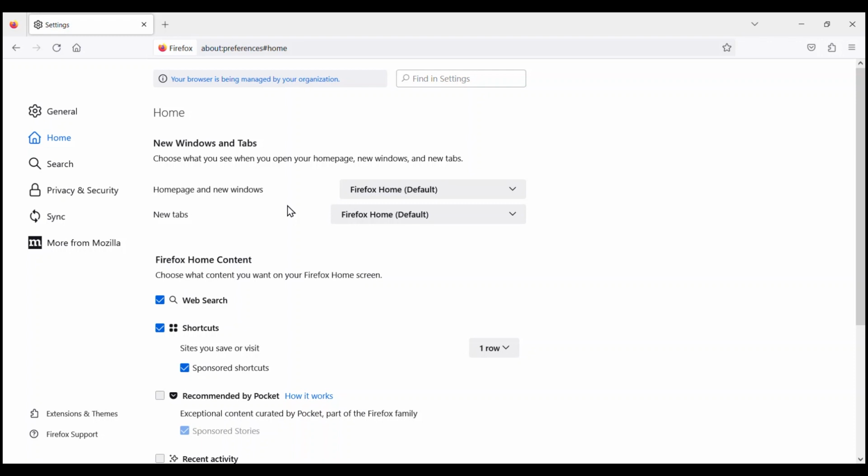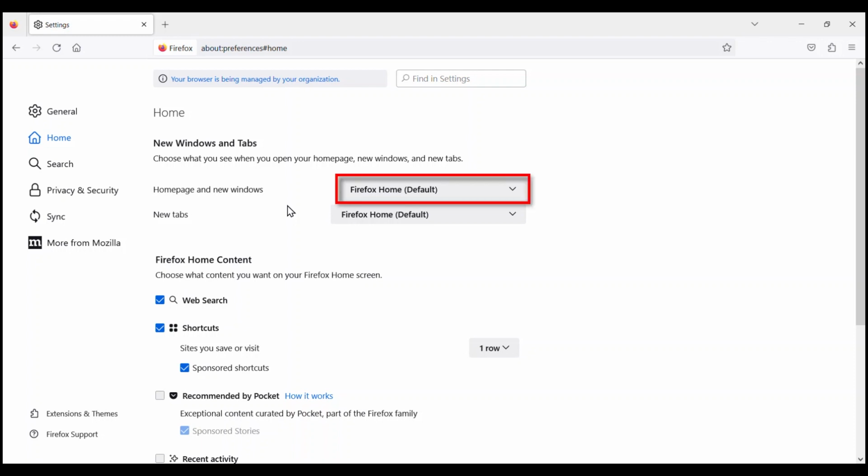So what I see when I open the browser is going to be the same thing that I see when I click the home button for Firefox. So that makes it a little less customizable, but a little easier as far as you're going to be getting the same website in either situation.